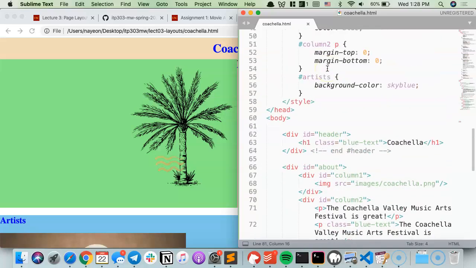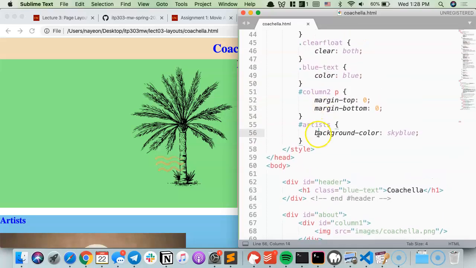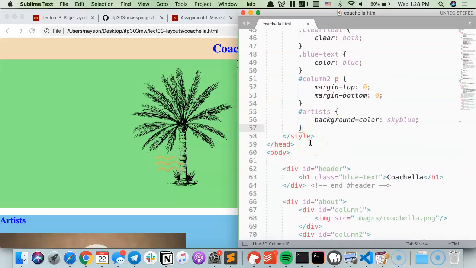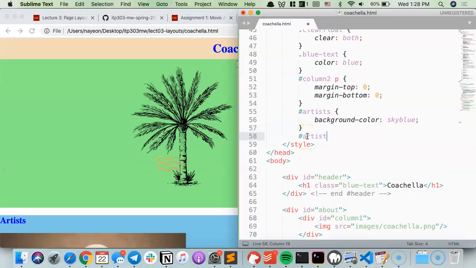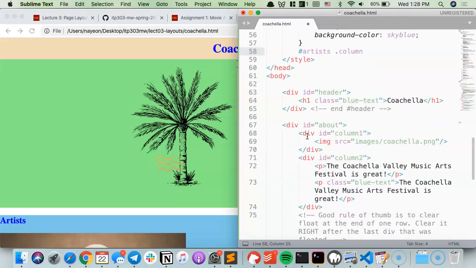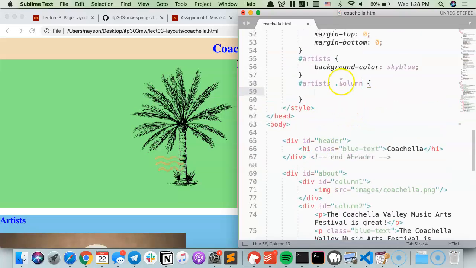Okay, I'm gonna scroll all the way up. And this is my artists, right? All right, so let's continue being specific here. I can do .artist .column like this, just to specify my column is inside my artist, right?